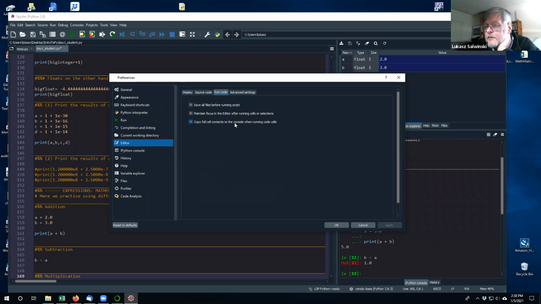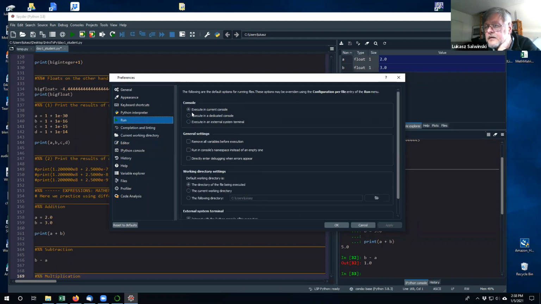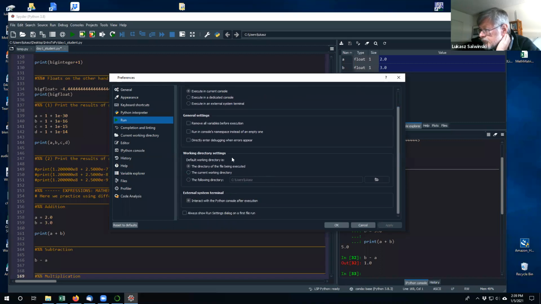Do you have copy full cell here? This is one thing to check. This is one that I modified. Now with interpreter default, I didn't change anything here. In run, I did execute in current console and interact. So I've got those two things.